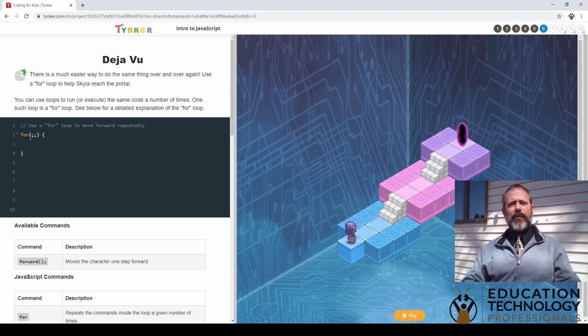Between the open parentheses and the first semicolon, we're going to define a variable and give the starting condition for that variable. In between the semicolons, we're going to give the ending condition for that variable. And then between the second semicolon and the closed parentheses, we're going to give how that variable is going to change each time we go through the for loop.